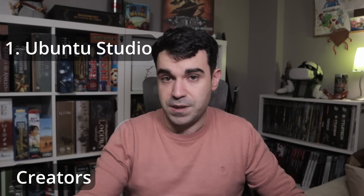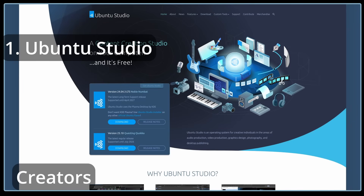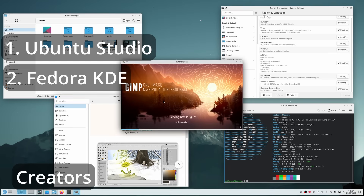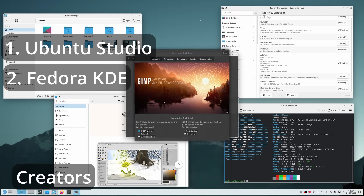Profile 3: the creative professional — artists, musicians and video editors. Your workflow audit revealed a dependency on creative tools. You need support for drawing tablets, low latency audio and a wide selection of creative tools. Stability here is kind of a mix, because for professional work, stable is crucial, but you also need access to modern software. My top recommendation, if you want something easy, is Ubuntu Studio — it is purpose-built for this, comes preloaded with a huge collection of creative applications, and is optimized for low latency audio. Fedora KDE is another excellent choice, known for being up to date and having great support for modern hardware. Both of these options support Wacom drawing tablets. The workflow between a video editor and a musician can change dramatically, but that's where your workflow audit has to guide you.